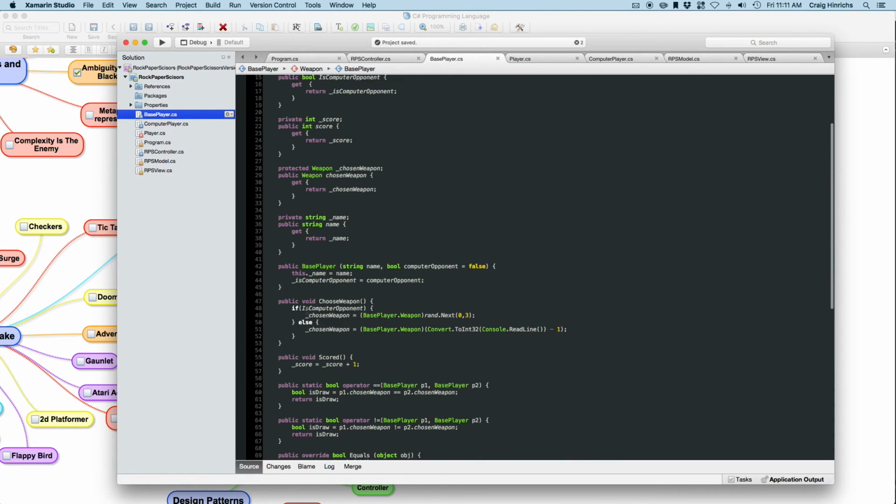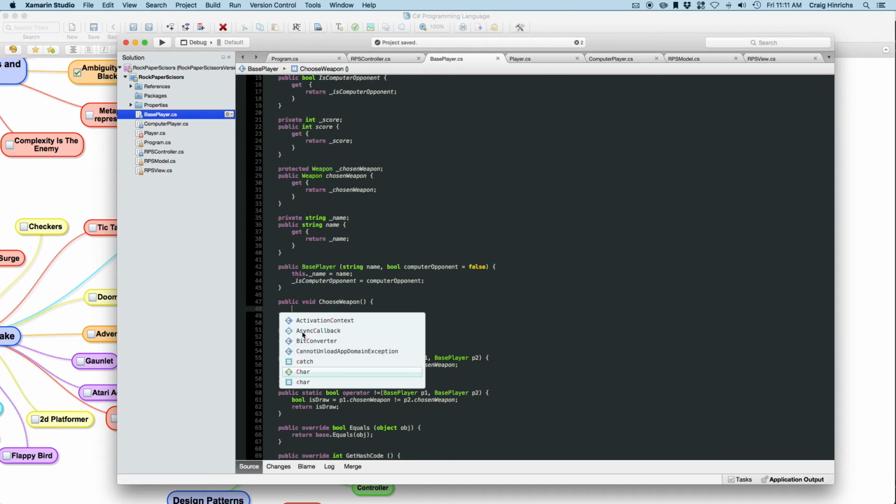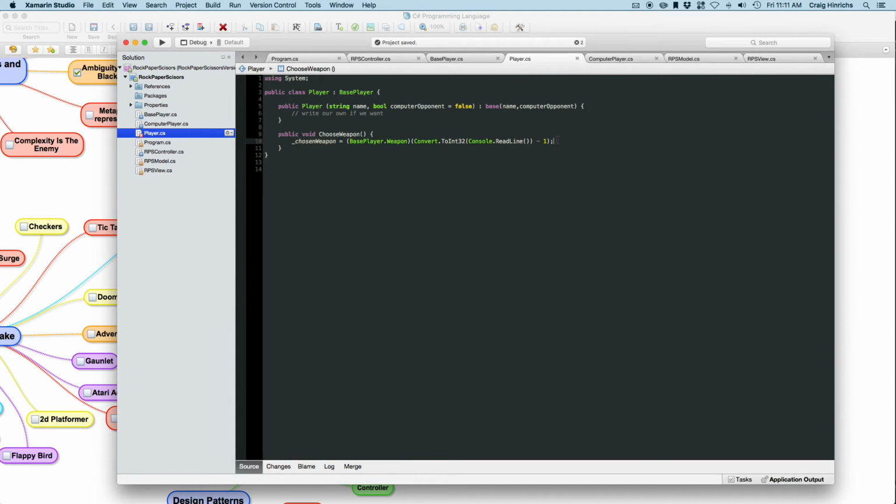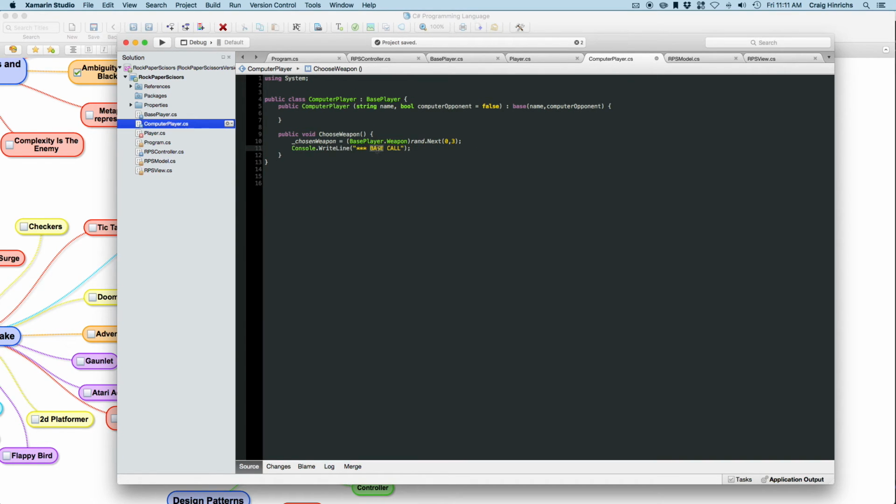Now in here, we don't want this to get called. So let's just put in some write lines to see what's getting called. Base call, and then here player call, this would be like our debug statements, and computer call.